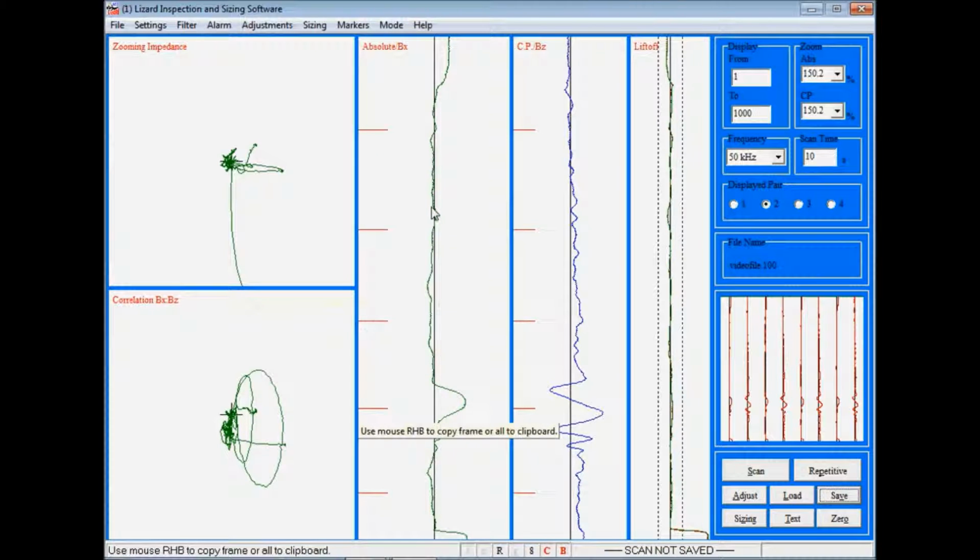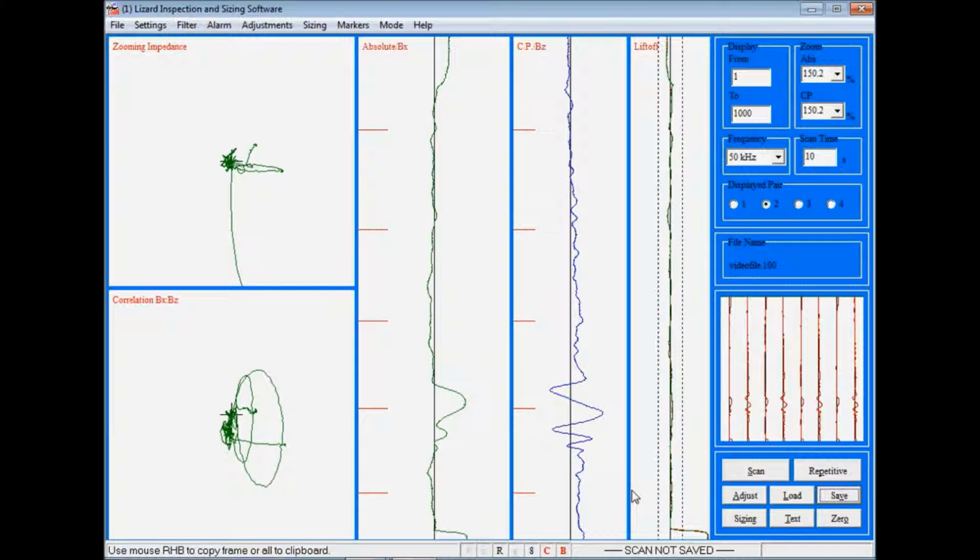We also have the BX, relatively flat along the duration of the scan until we get to this portion here where we have this initial bump in the scan followed by a second one, and on the CP again relatively flat until we hit this position here where we have start stop information from the defect. You'll notice the liftoff was straight and very well coupled all the way to the duration of the scan until I lifted off at the end.